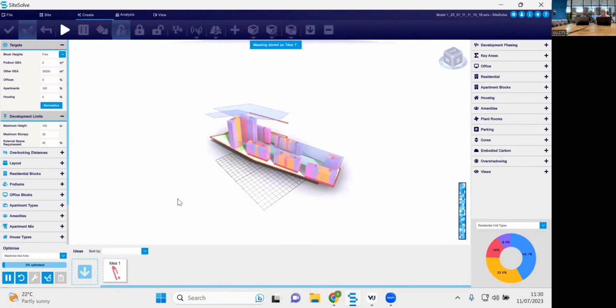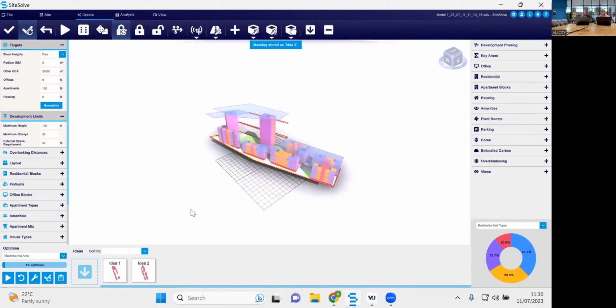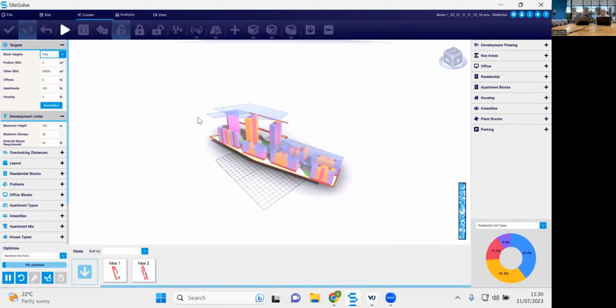Yeah. So at this point, I've just saved an option that I quite like. I'm going to store another option within here, but this runs a generative task called simulated annealing, which means that actually, if we run this to 100% 3 times in a row, it might not necessarily come to the same result. But what it will do is randomly pick options and then start working generations from that, picking the best options from that point.